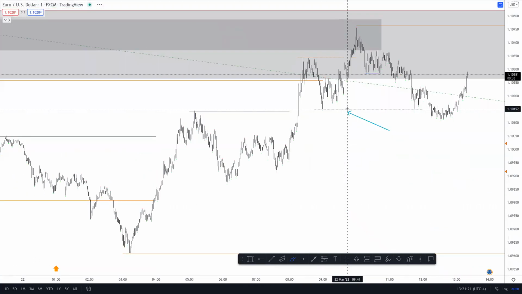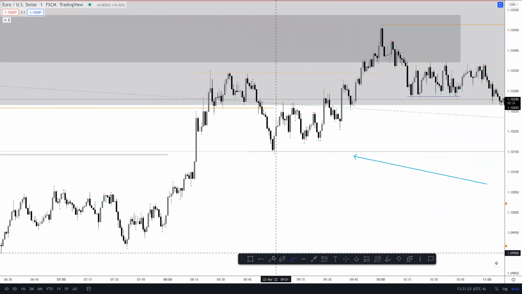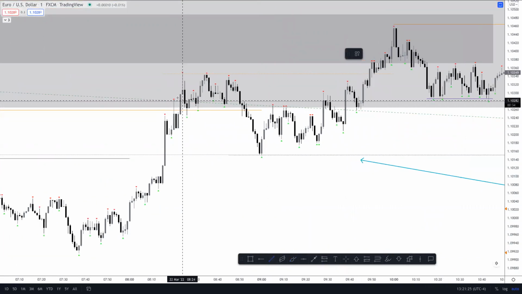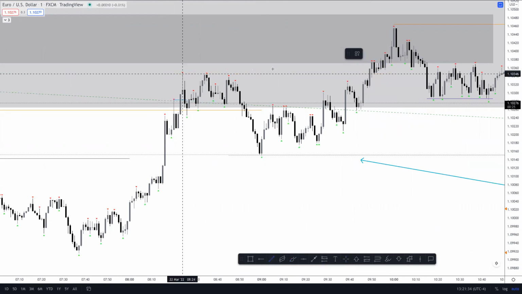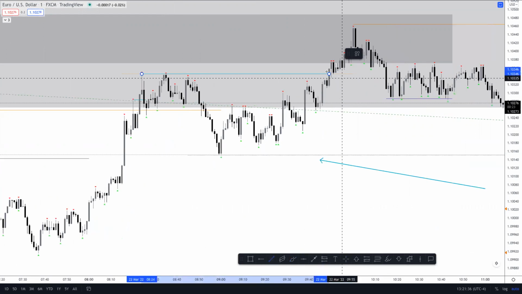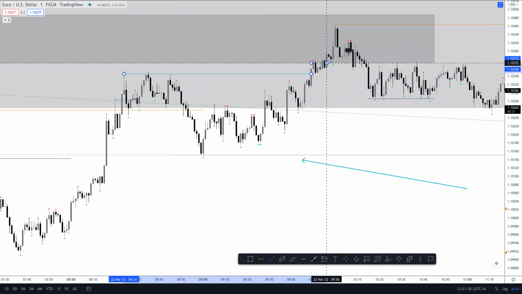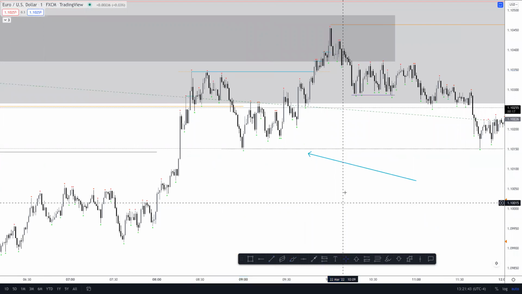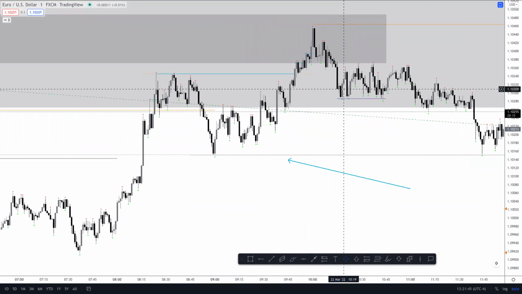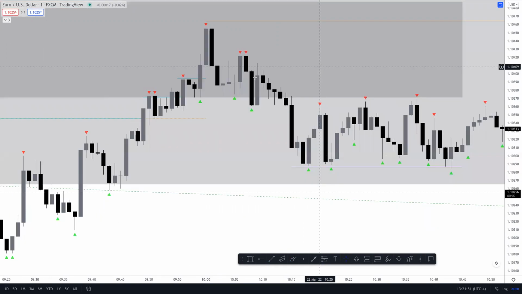Coming up into the M1, what do I notice? The amount of drives I see post sweep were pretty crazy. So here was our first drive to the high. As we can see, that's our first sweep. That would be SP1. This up here would be SP2. And as we can see, we have SP3, SP4. So we have multiple drives to the high, more than 3, telling me that there's a lot of confluence, telling me that there's not really going to be a smart money trap after we have a sweep Koch mitigation. And that's exactly what's going on here.